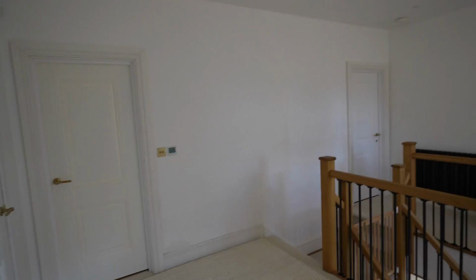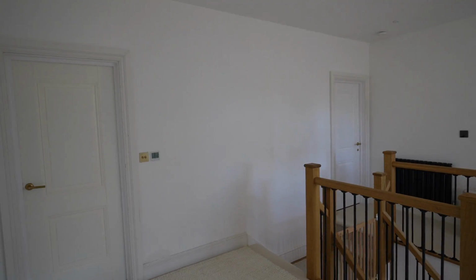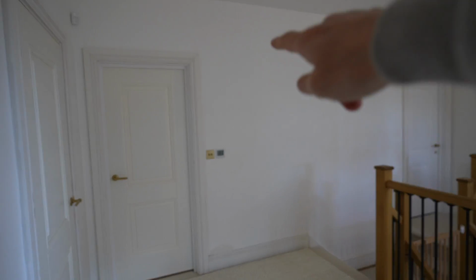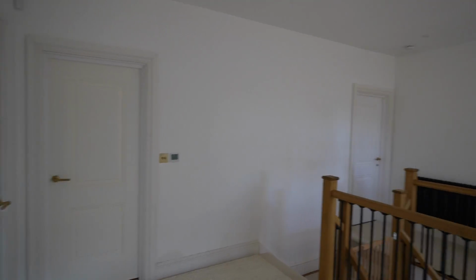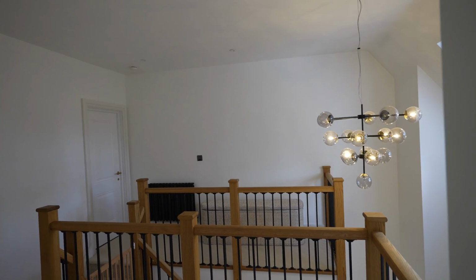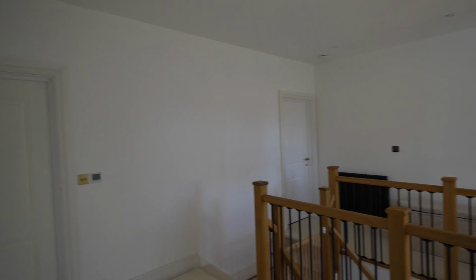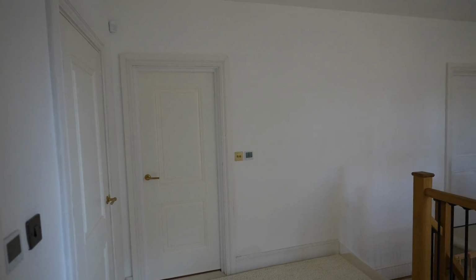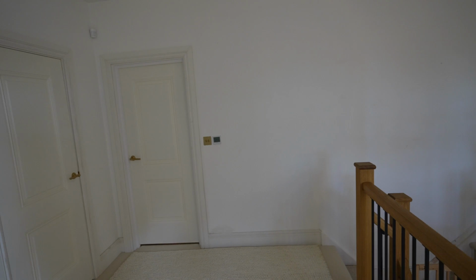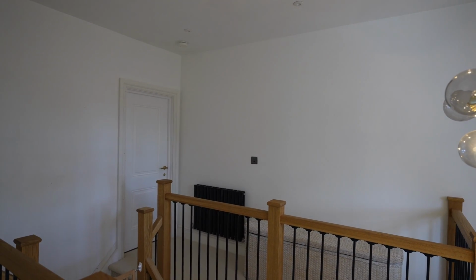And now, let me stand in this corner and show you what was going on here. So this was a 5-bedroom house, and we changed it to 3-bedroom. Here, there was a door that went into a bedroom, and there was also a door over there that went into a bedroom. Because there's only 2 of us, 5 rooms wasn't really needed. So we wanted to knock those through so that we could have really open plan, have the baby in the same room and make the baby's room really big.